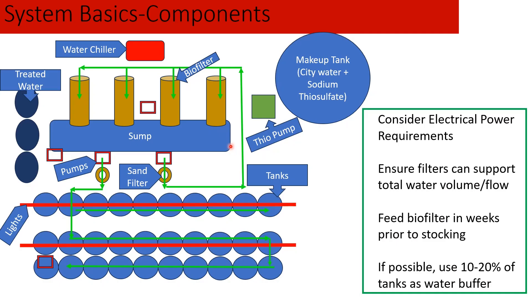Going over the basin components of our rearing system: first, we have a water chiller to keep our temperature where we want it. We have two pumps supplying water to the system. These two pumps go through sand filters which filter out the larger solids, while the biofilter filters out nitrogen components. We also have aeration pumps and pumps to inject clay into the system. A main consideration here is the electrical requirements — where you want your outlets, and ensuring you're not overloading the system electrically.